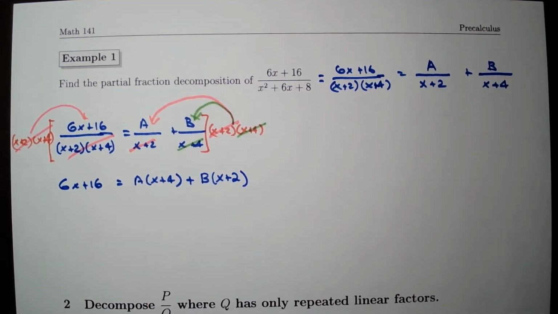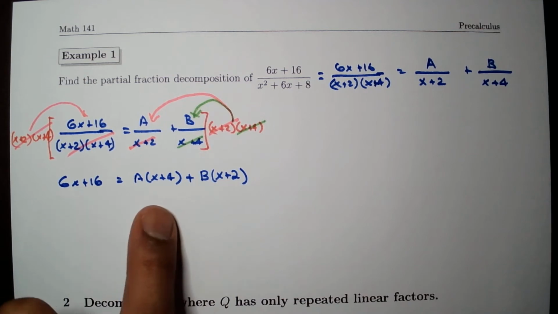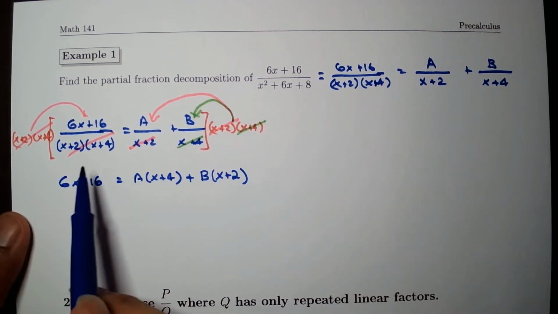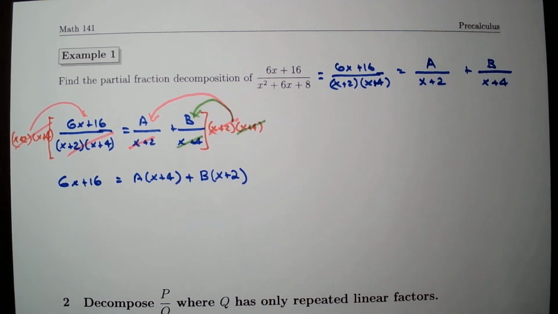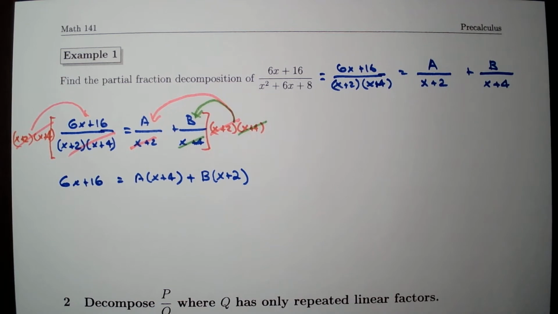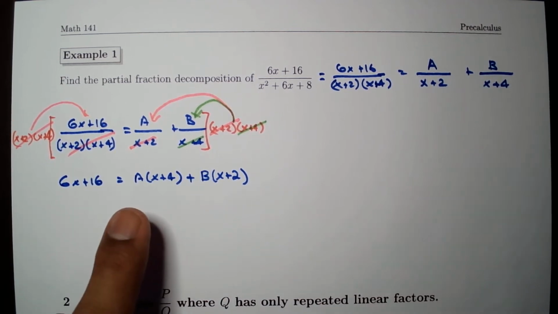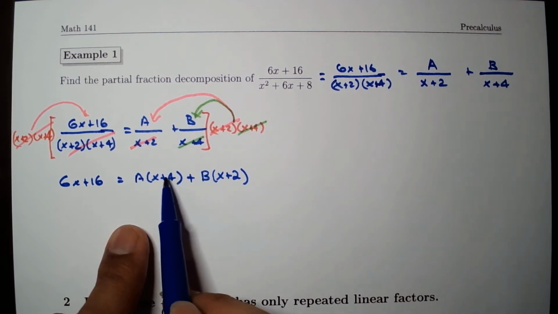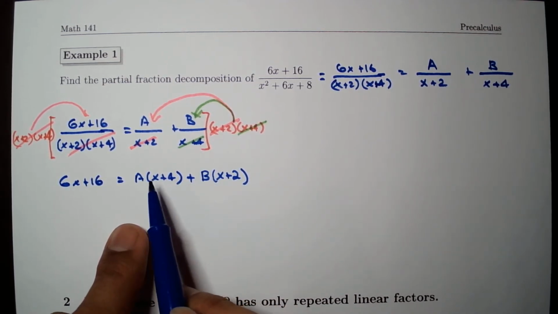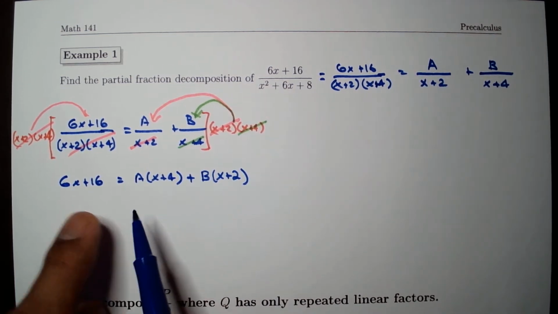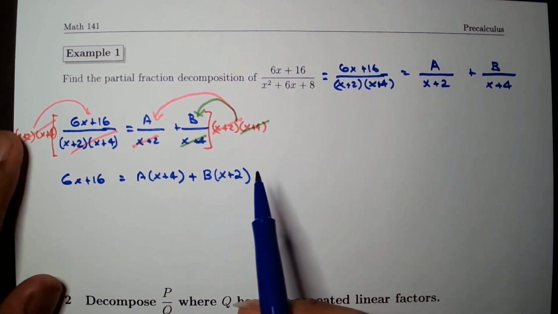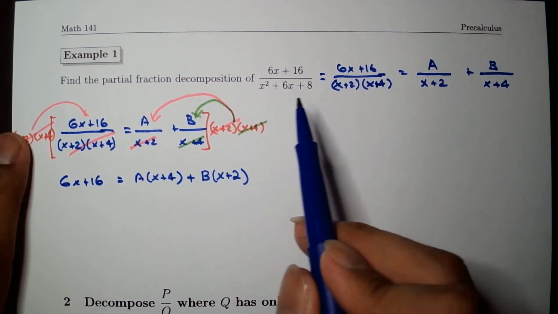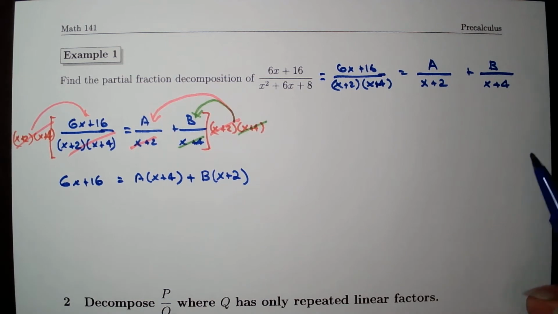All right. This equation is what we call our basic equation. From these basic equations, we are going to obtain our unknowns a and b. This is typically the easiest case to work with, because we can use the opposites of these numbers to find the constants a and b, and I'll show you in the process why that works. But this method only works for non-repeated linear factors. Other methods might work, but might not help much.